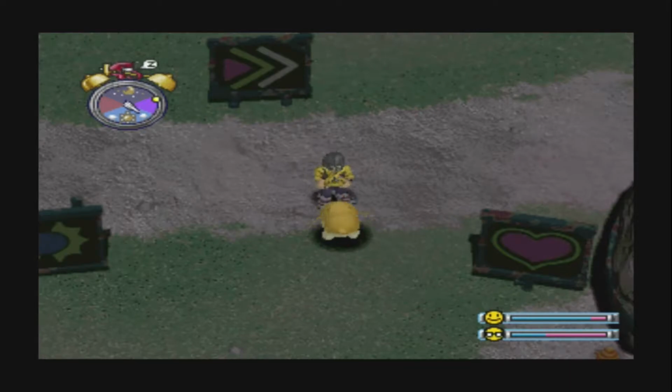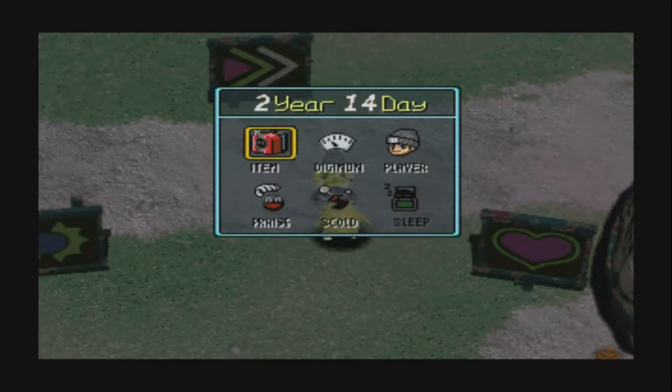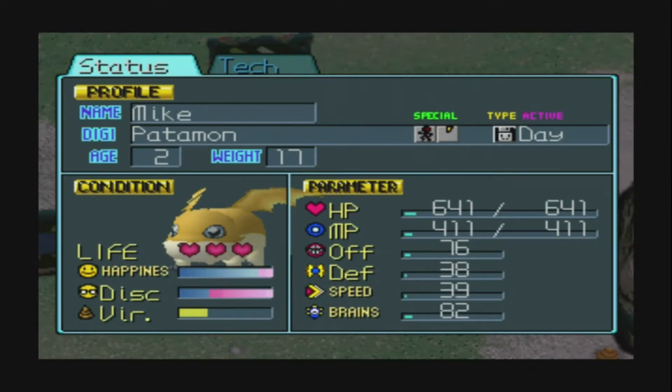This time around, I'm going to show you how to get an Angemon from a Patamon. Now, here's a Patamon I made earlier for the previous Digivolution guide, and this is what his stats look like.